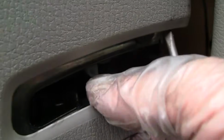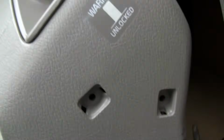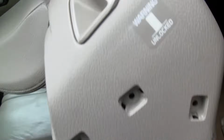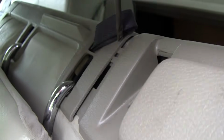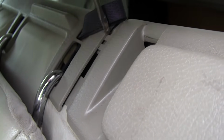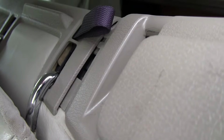Then the bottom will come out. And once you have the bottom out, it should start coming out, up and out. Just lift it up and then slowly pull it out from up top here. It's sliding under here, so be careful about this little tab. It slides in under here. Pull it on out.